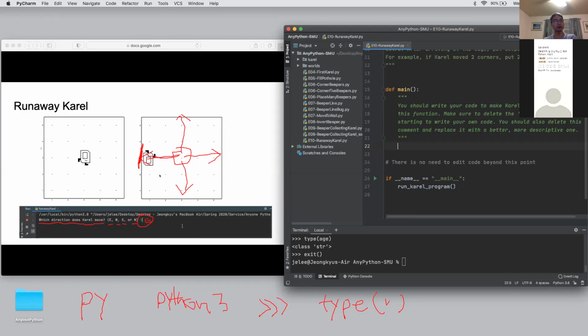So you are able to use the input function now. That input should be stored in a variable. You are going to create a variable for direction. Then using that direction, you can make the carrot change direction using turn left. At that time, you can use if. If you have many ifs, yes, right, elif can be used. Otherwise, you can use else. Then you can make the carrot move to the wall. Very nice.